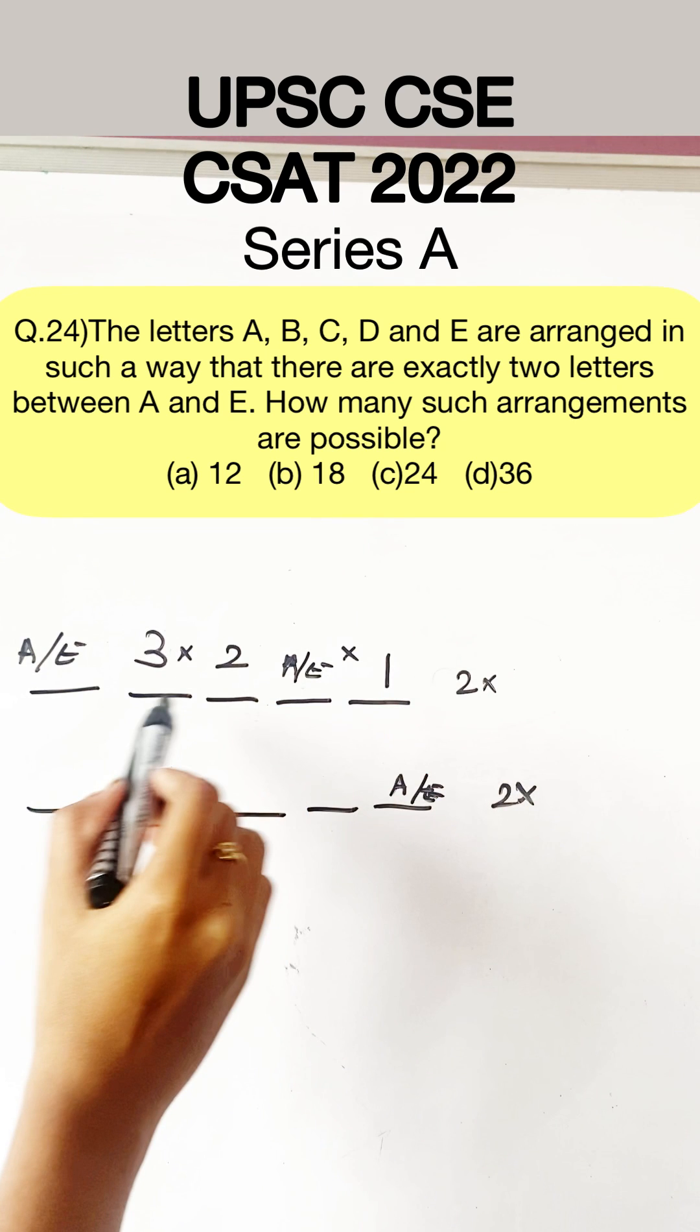I hope you are able to see the logic here because three possibilities means B, C and D have a chance here. And then when any of these occupies the position, there will be only two letters remaining. So that is why I have put three and then two. And when one has occupied this position, only one letter will be remaining. So that is one.